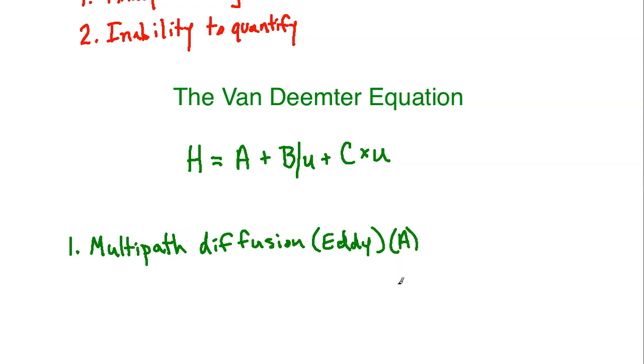And we will discuss what that is after we list all of these. So I'm going to list B, C, and U, and then we'll go into a detailed discussion. What is multipath diffusion? Okay, so let's go to number 2. So number 2 on the list, B, is what we would call longitudinal diffusion. Now, longitudinal diffusion is really, you could say, random diffusion, natural diffusion.